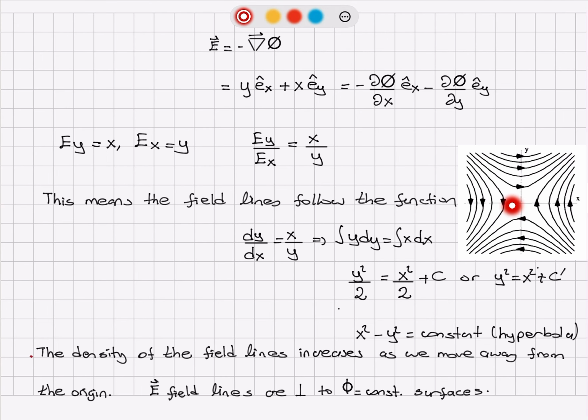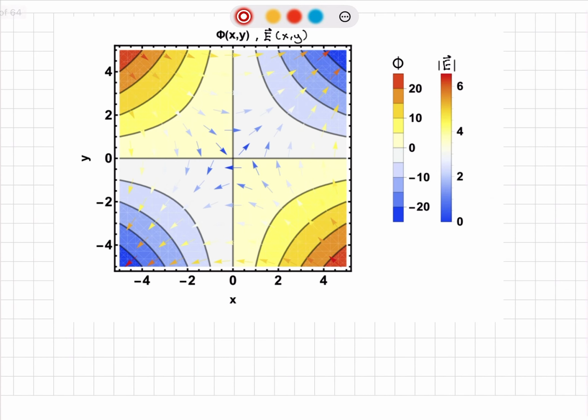The intensity decreases, so the field line density is going to be a lot less as we move towards the origin, and the density increases as we go far away, and actually it becomes really high at these edges here. So you can see that these red ones are going to correspond to that. So in this mathematical plot, we use not the density of the field lines, but the color scale in order to indicate the change in the strength of the electric field, or the electric field magnitude.